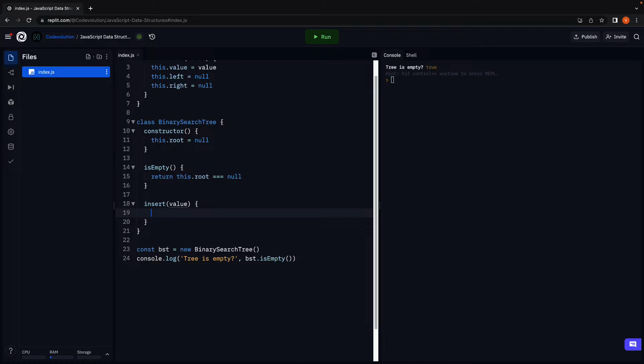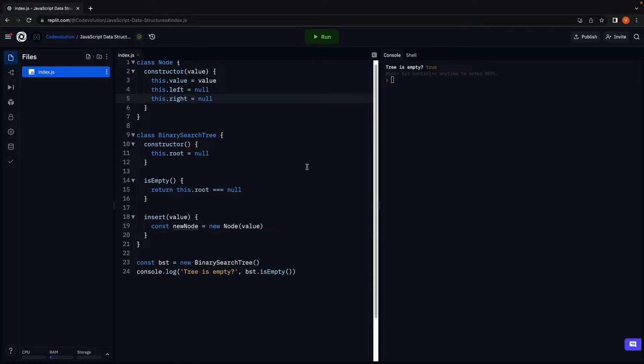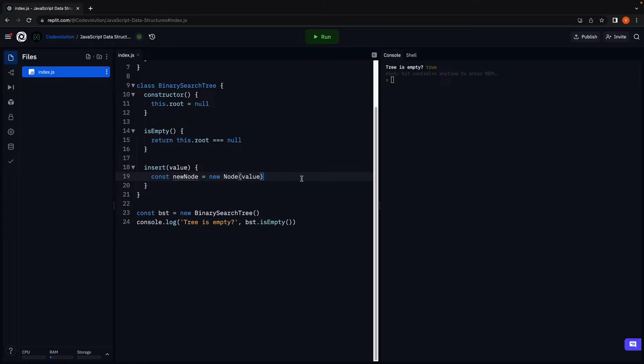Within the method body, we create a new node by instantiating the node class. const newNode is equal to new Node, and we pass in value as an argument. This will initialize a new node with the value set to the passed in value and left as well as right pointers pointing at null.